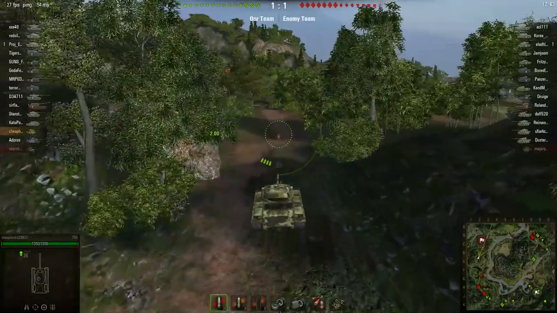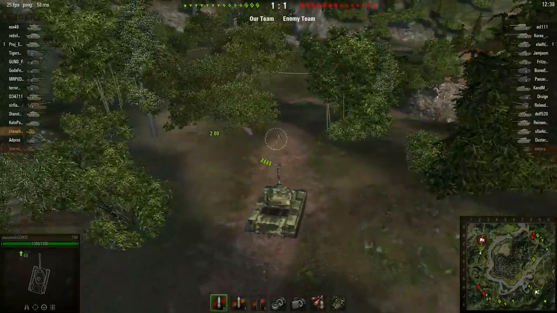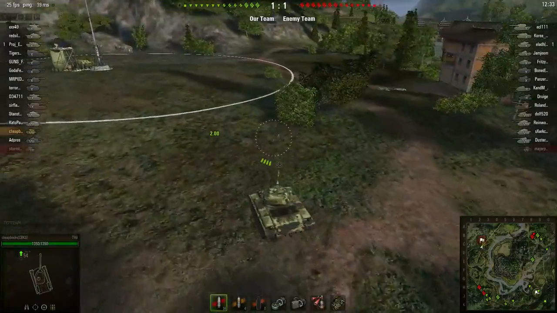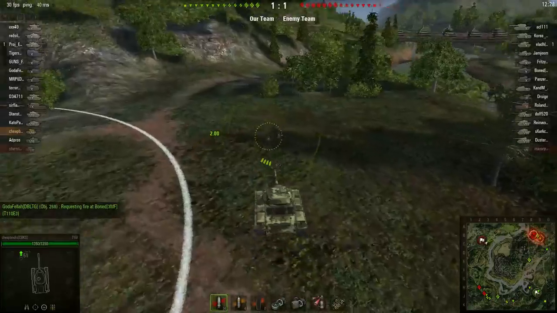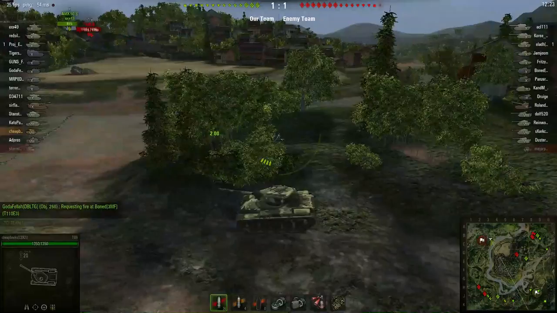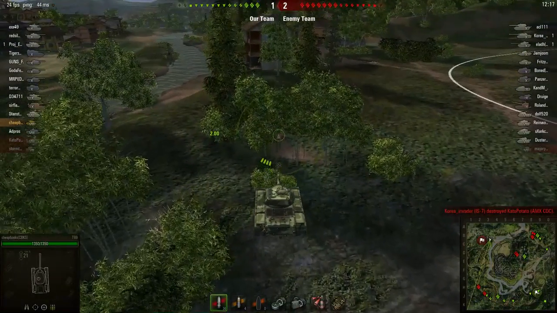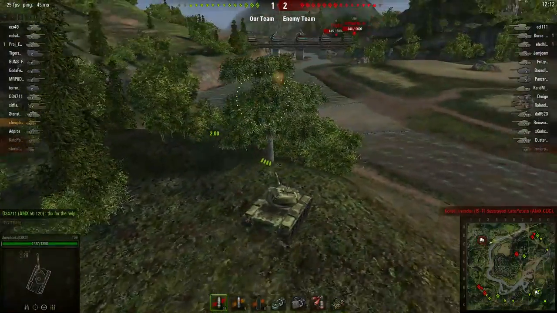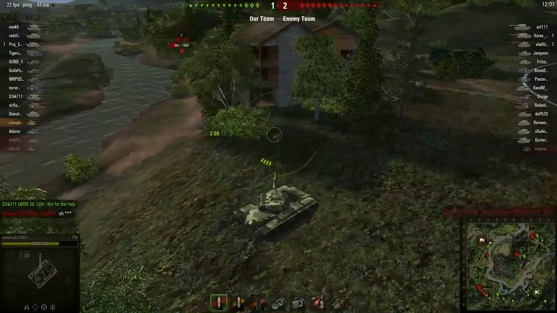And then obviously after I find their artillery, I'll reverse and go at them from behind, and avoid the base. Didn't see their artillery. But it sounded like I heard an artillery unit over there. Yeah, I don't want to go up against this guy.